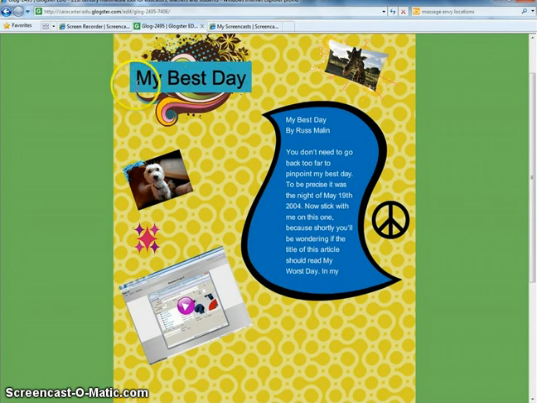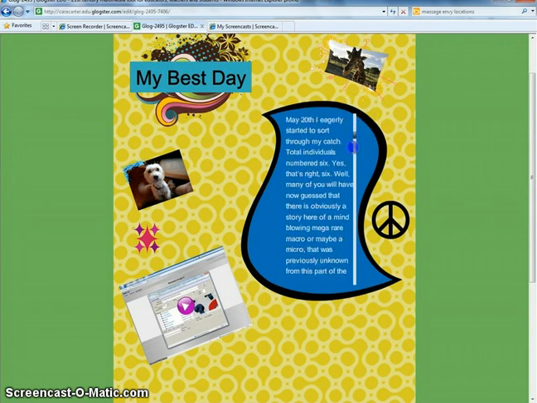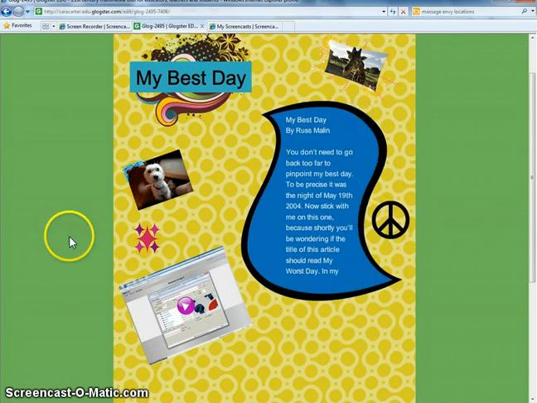As you can see, we have a title to our poster. We were able to add images with borders. This right here is an actual video, so if you click on play, it'll play directly from this video. And here is our story. Now, I couldn't fit the whole story on here, so you just scroll down in order to read the story in its entirety. And these are just additional decorations. So now I'll show you how to go in and create your own Glogster.